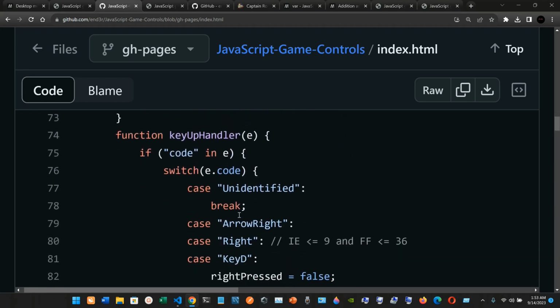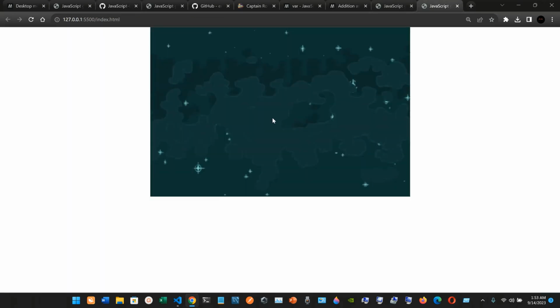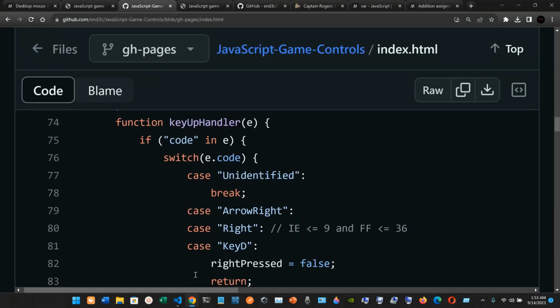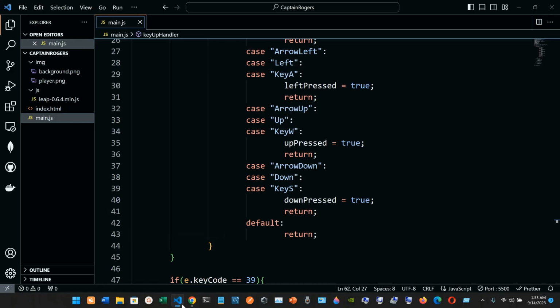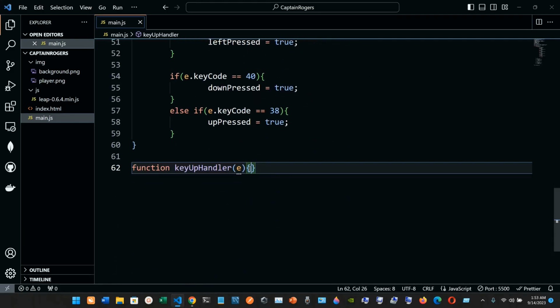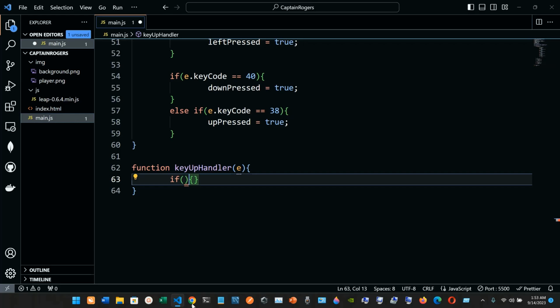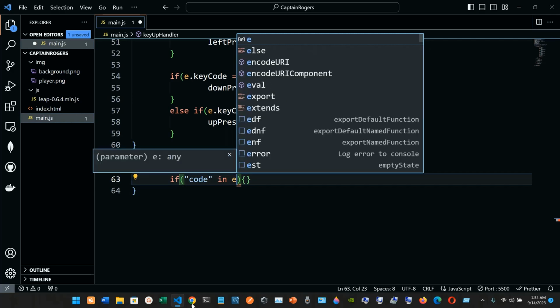Okay, so we have this function here. Let's close this one as well. Okay, so we have the function name key up handler. Inside of the curly braces, we are gonna have the if statement. So in the if statement, we're gonna open parentheses, and again, it's pretty similar. So let's just type it in. Inside of the parentheses, we're gonna pass in the code and the object handler. So no, I mean just e.